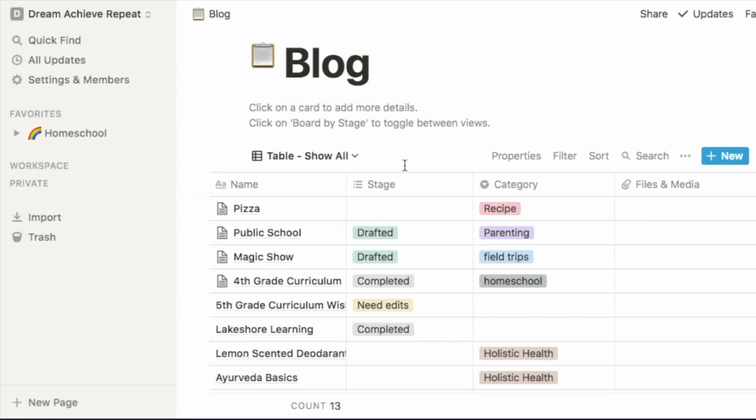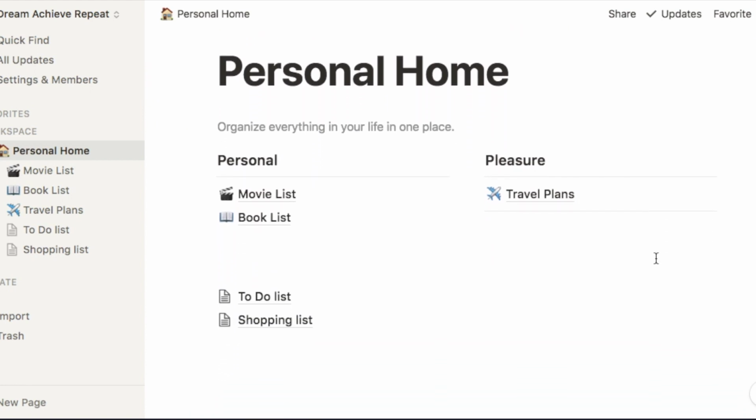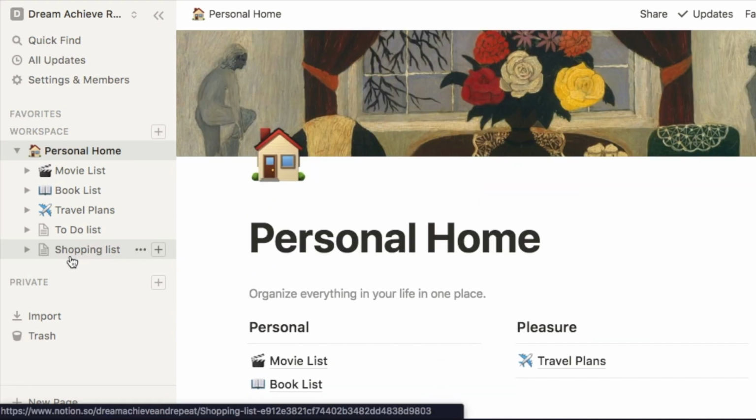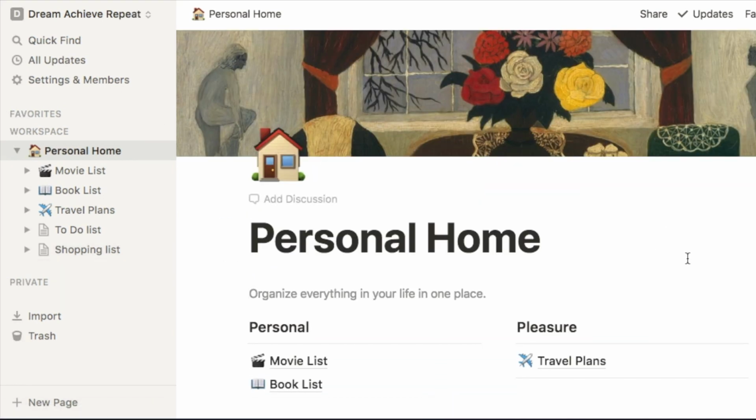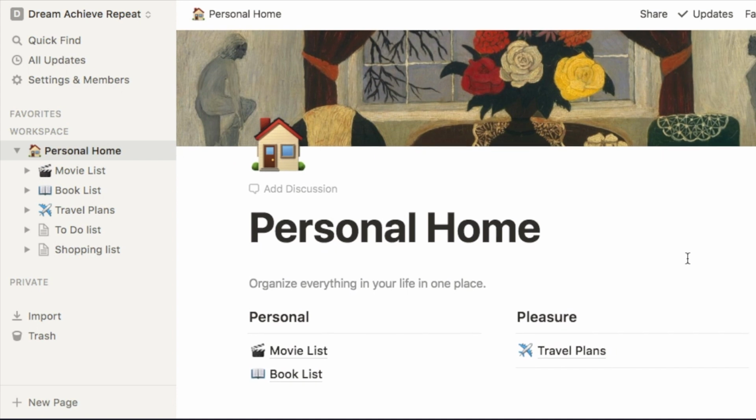Let's take a look and see how I actually have this set up, and we are going to be going over my favorite section and just an overview of how my setup actually looks on my account. Okay, so we can go ahead and get started here.